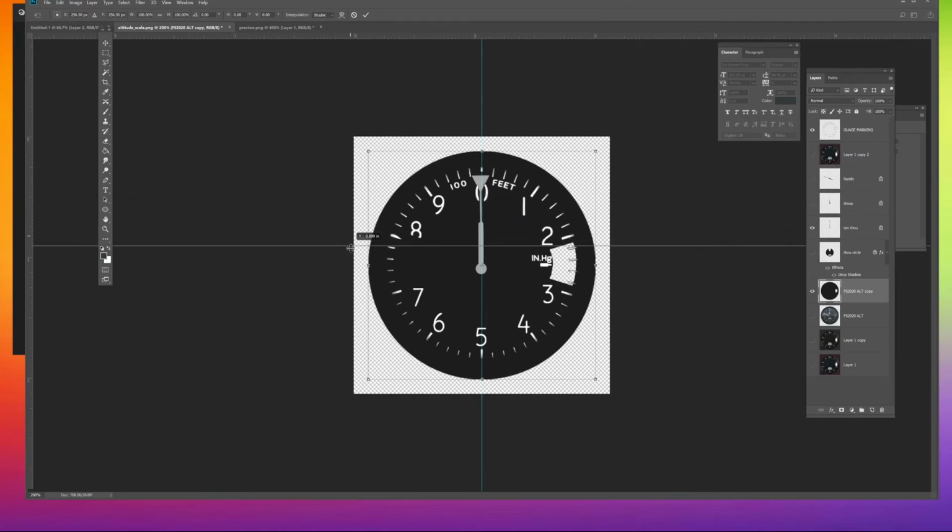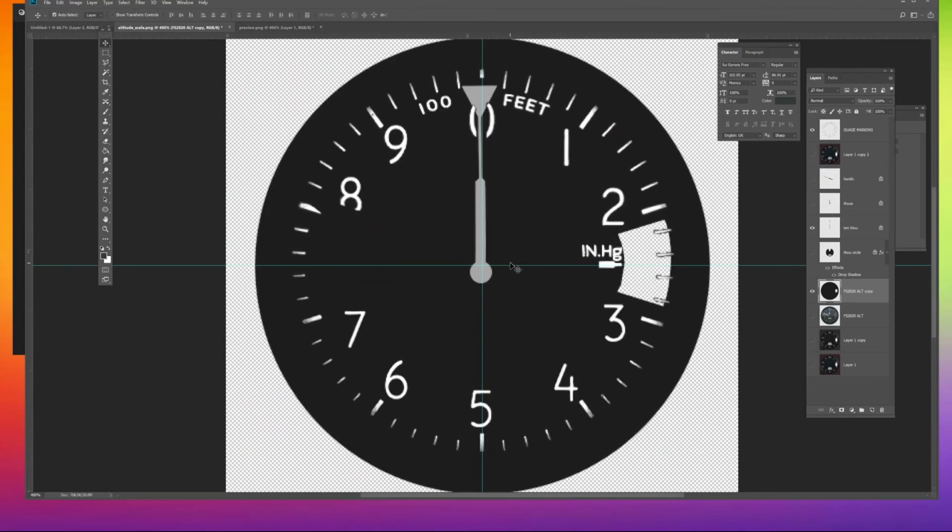I'm going to grab one ruler that way, and I'm going to find a dead center. This is also very crucial to this whole process. So what we just did, by bringing up these rulers, we made sure to find the dead center of the circle. Again, his gauges are mathematically placed, his needles are placed on a specific center to make sure that when they rotate, they point at the right thing.